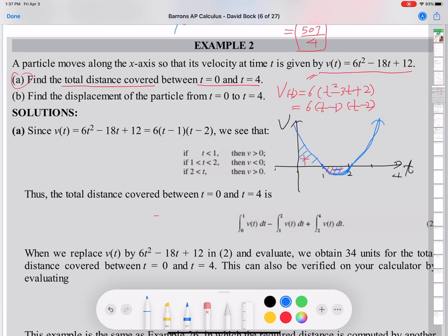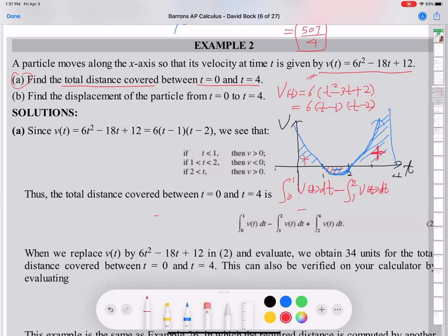What about 2 to 4? 4 is here. That is still positive because the graph is above the x-axis. So the equation to find the actual traveled distance from 0 to 1 is the integral of v(t) dt, that's positive, so it's okay. And then the second part from 1 to 2, the integral of v(t) dt is the displacement from 1 to 2. That will be negative, so we have to change it from negative to positive. So I'll put a negative sign in front of that integral to change it to positive, right?